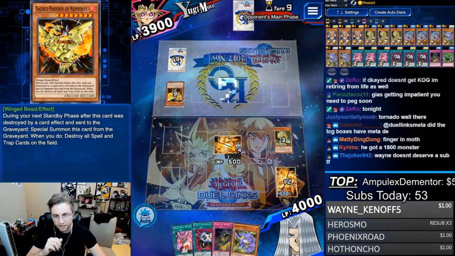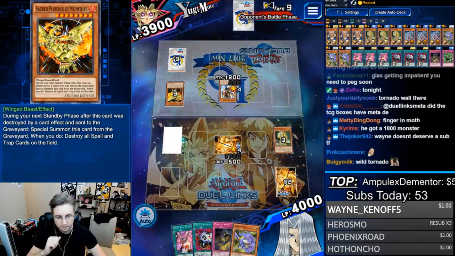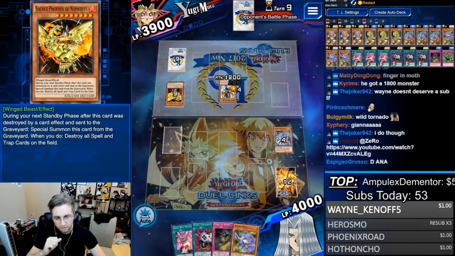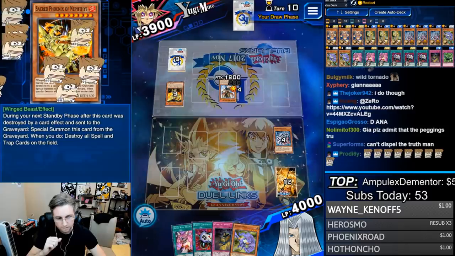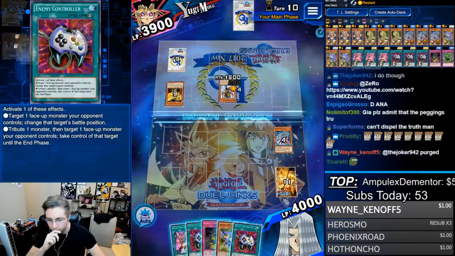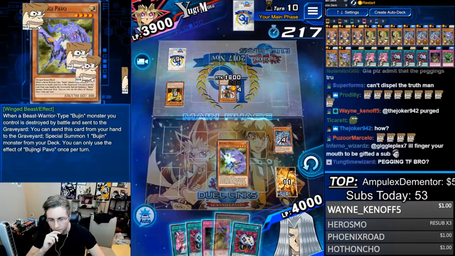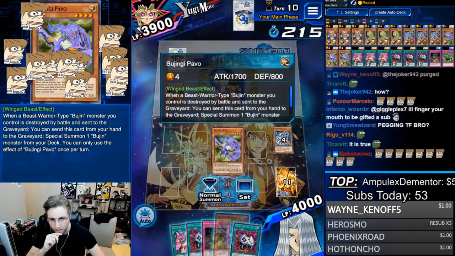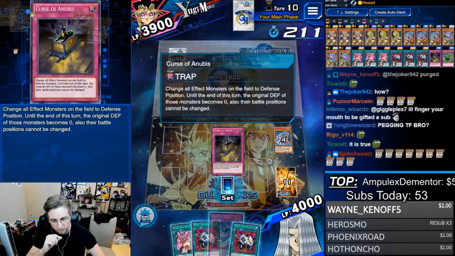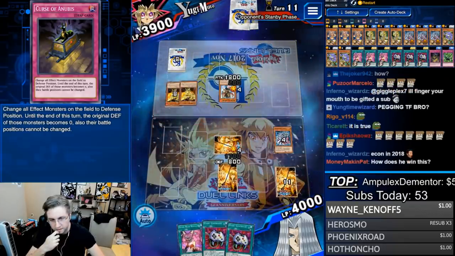Are you done? You went through all your field spells already. We're done. Die 1800 monster? Yeah, I'm just protecting my life. Say that the peggings are true. Alright, let's do this. And set the Curse of Anubis, and then we're good next turn. I could deck this guy out, probably. Double Phoenix, man. Double Phoenix.